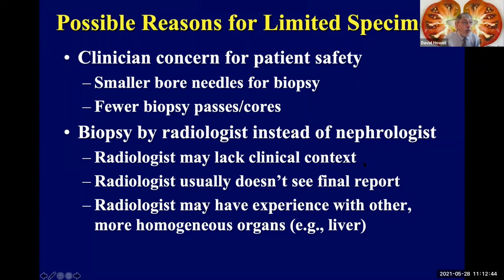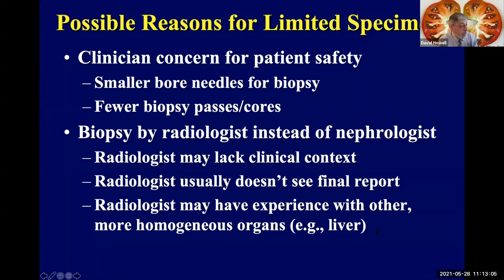So they may not know upfront what they're dealing with in the patient. Sometimes on the other end, they don't see the final report. So if they get a biopsy that's all medulla with no cortex, they may not know that unless I call them up and say, Bob, that biopsy didn't have any cortex in it. So the loop doesn't get closed sometimes.